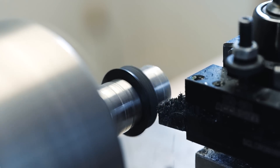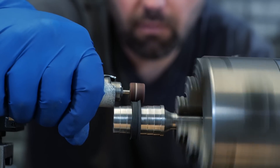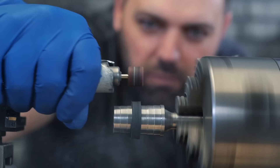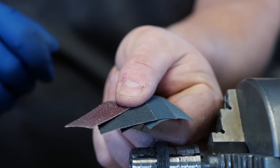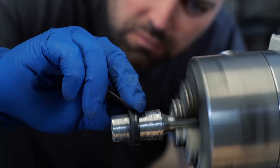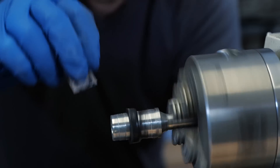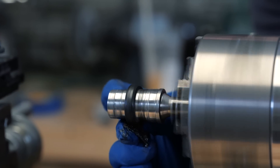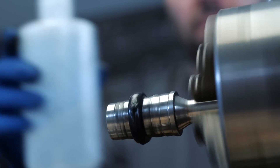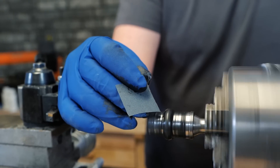We've got the OD down. I don't usually cut all the way through the edge because it sometimes splinters on the other side — I leave just a little bit and then sand that off real quick. That's a trick I've learned after making thousands of rings by hand. Time for hand sanding and shaping — we're going to dip this in water, keep it wet, and sand and shape because we don't want it to get too hot. When it gets too hot the epoxy starts to break down and it delaminates — not to mention it burns the crap out of your hands.